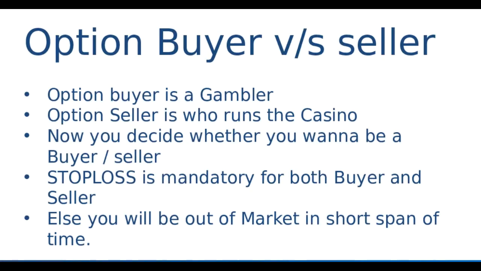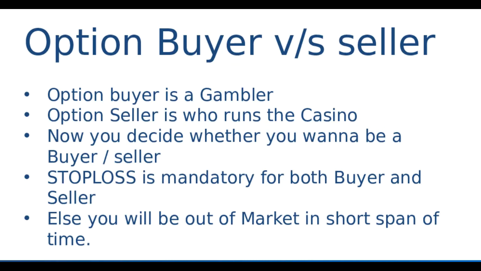Now the next question is whether you want to be an option buyer or a seller. Because most people say that only option sellers make money, or only option buyers make money, right? So that's the common question. Here, the option buyer is nothing but a gambler. Don't take me wrong. Who is a gambler? Someone who bets. He pays some money, and then he bets on something. I'm referring to a casino, right? And the option seller is the one who runs the casino.